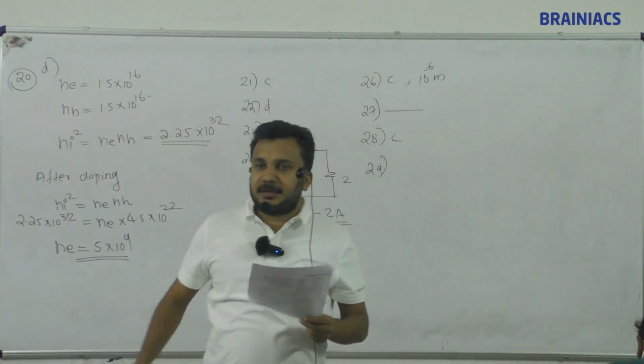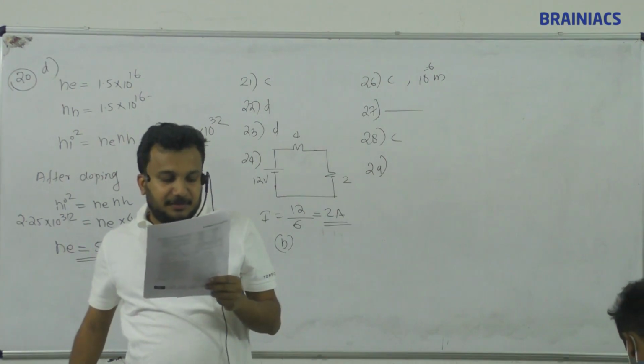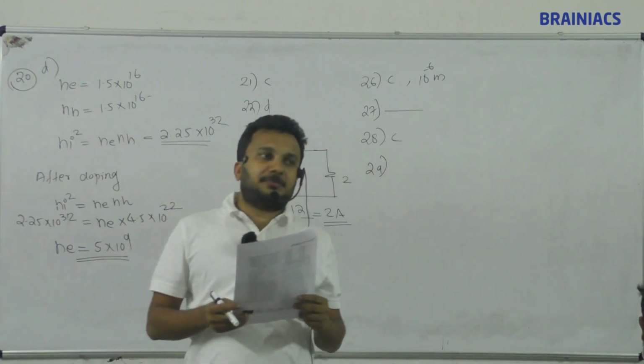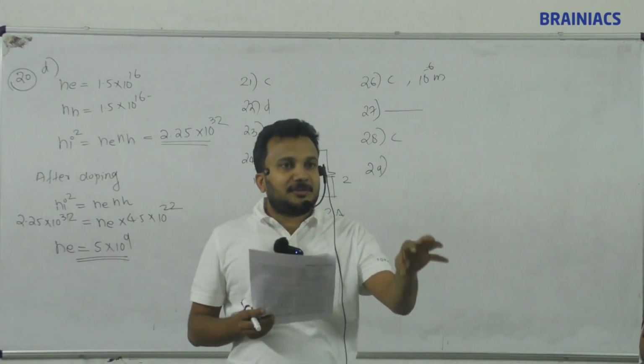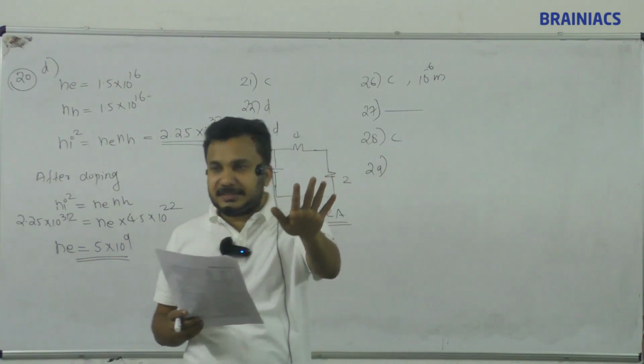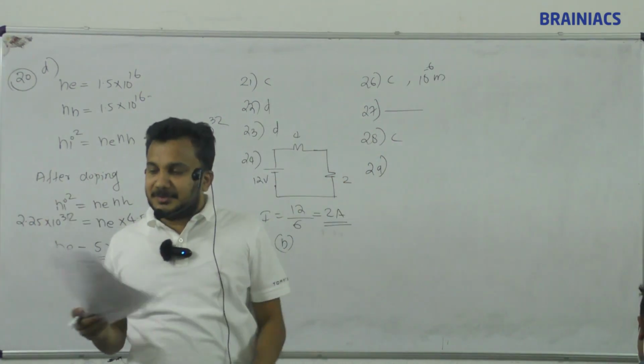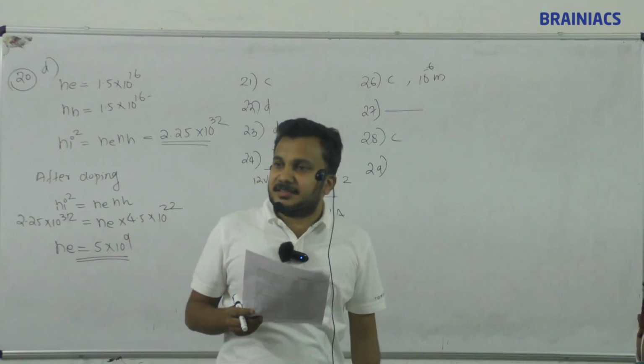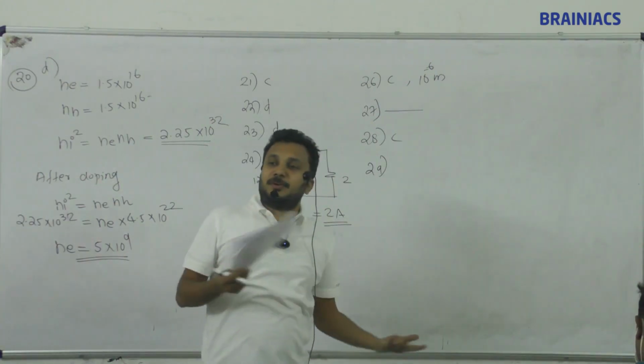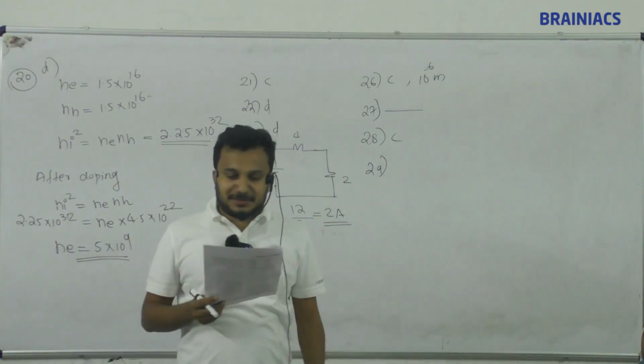This is an intrinsic semiconductor, it's a doped semiconductor. Whenever an N-type or P-type semiconductor is heated, the number of electrons and the number of holes remain the same because they are not going outside. So the answer is C. 29 answer is C, because it has no way to go outside, in simple logic.